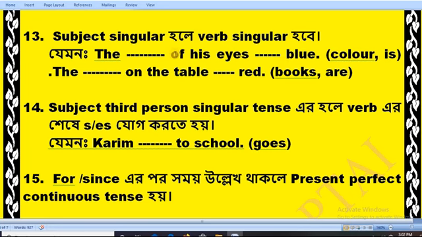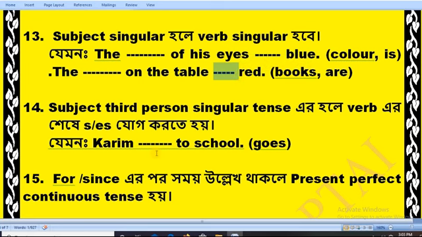So there is another point to be remembered, and that is if the subject is singular, the verb will be singular. If the noun is plural, in that case the verb will be plural. Suppose the color, so the color is singular here. That's why your verb will be is. But when I say the books, that is plural, right? If the noun is plural, in that case the verb will also be plural. Tables are red. That is the correct answer.